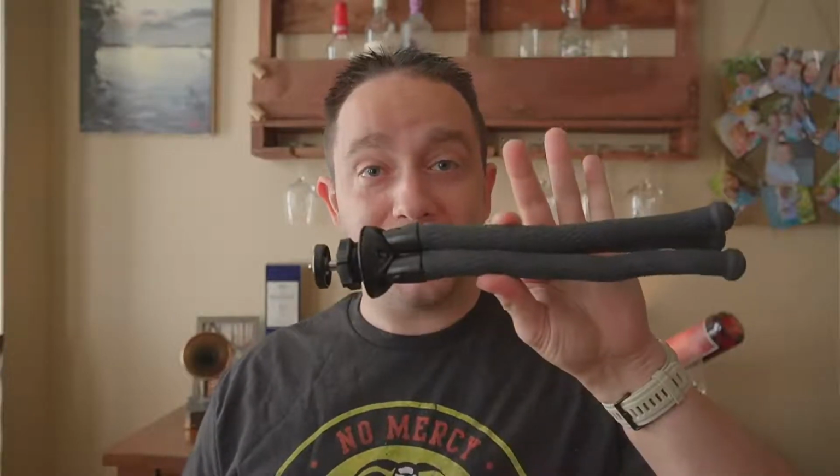Next, I like using this guy, and I've had it for a while, and this is a UBeesize Tripod X. So probably one of the cheapest flexible tripods you can find on Amazon. And I've been using it, but it's cheap. When I first got it, one of the legs came off. I've super glued probably all of them in at one point or another. Now they stay in. But I really need to upgrade this guy because I get a lot of use out of it. I use it all the time. But it's junk. It is junk.